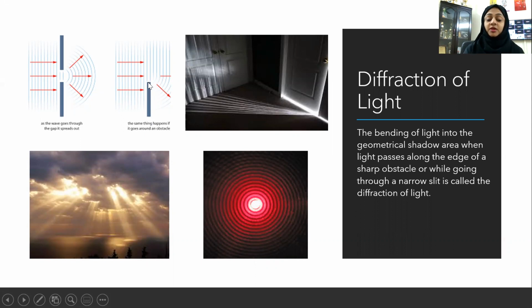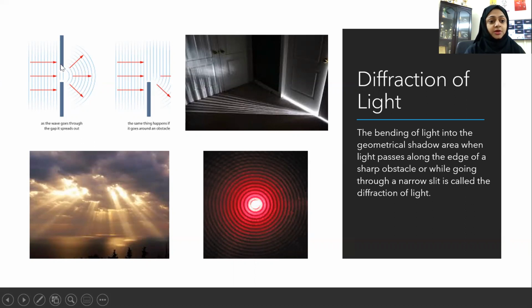Now here, if light was not a wave, we expect that the light ray will pass and we won't see anything in this shadow region. What we will see will be a dark area here. But in practice, we don't see a complete dark area. We see some amount of light in this geometrical shadow region. This is because the light rays slightly bend to reach this geometrical shadow. This will be shown only by waves. So we know that light is also a form of wave.